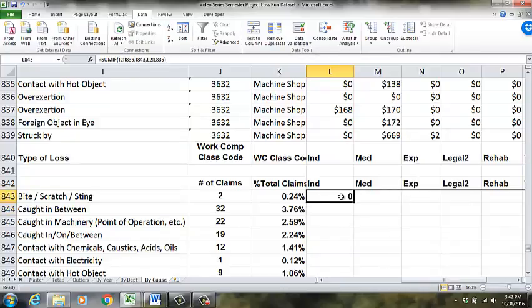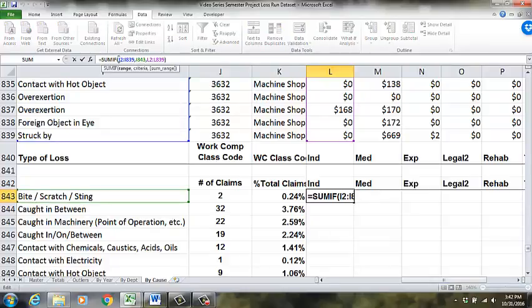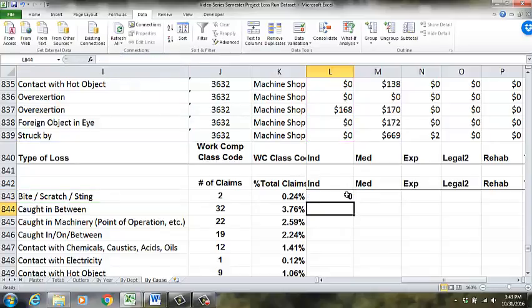But now we need to figure out what needs to be frozen. The I and the 2 and the I and the 839 definitely need to be frozen. We just need to freeze the column for the type of loss. And then we just want to freeze the ranges, the row ranges, because we want it to go L to M to N as we go. So let's see if we can get this to work.